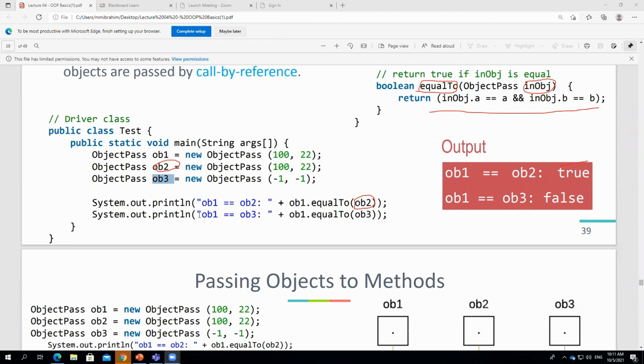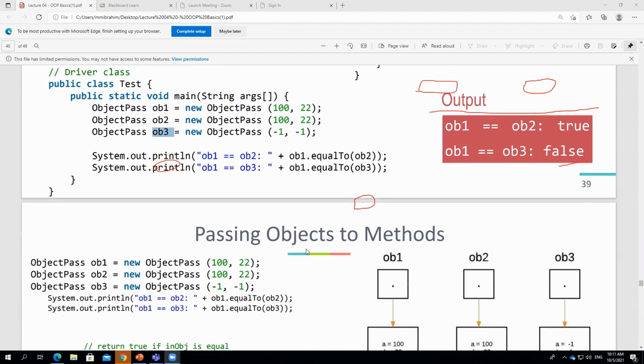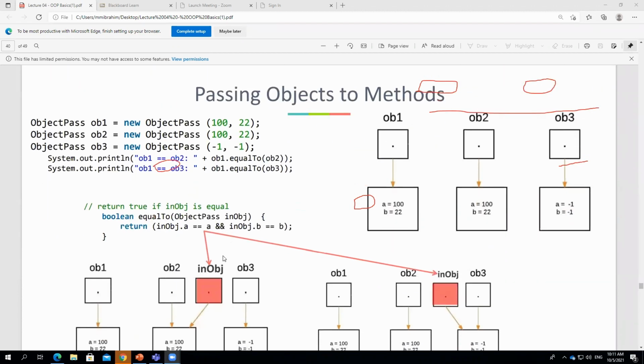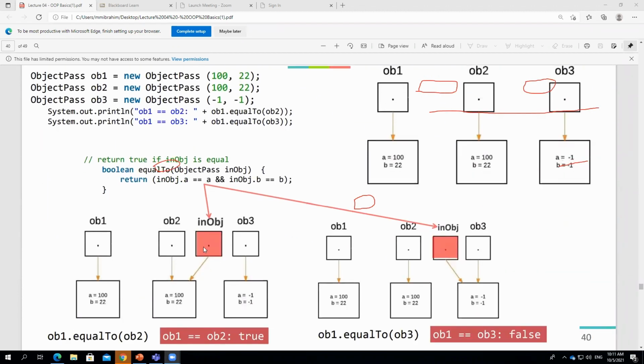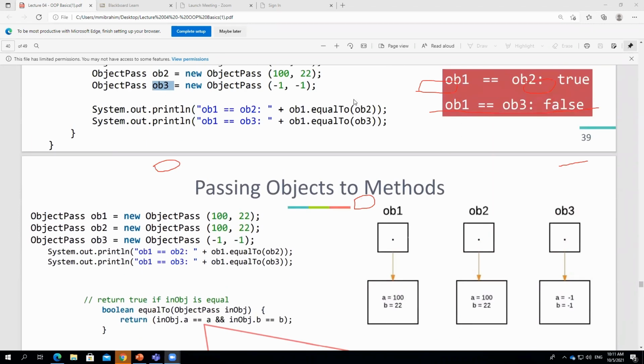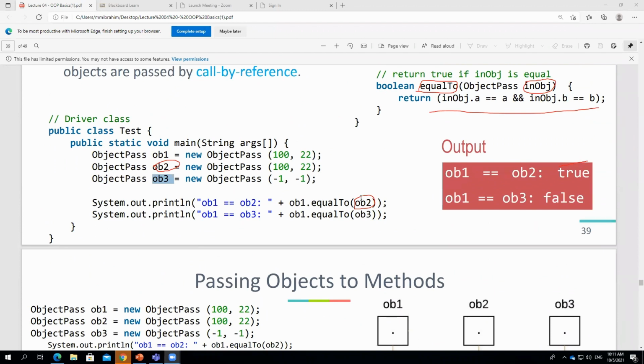I will go back here. This is the inner object. Now what we are comparing is the values we passed in OB2 with the values. This is OB2 inner object. We will compare whether OB2.A equals A and whether OB2.B equals B.